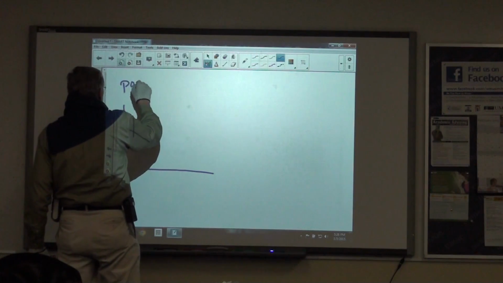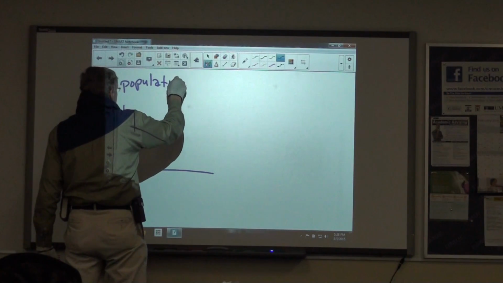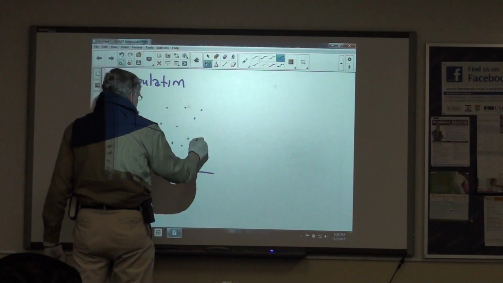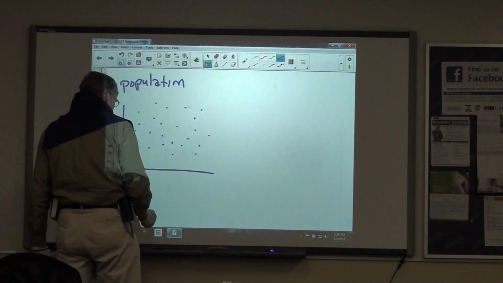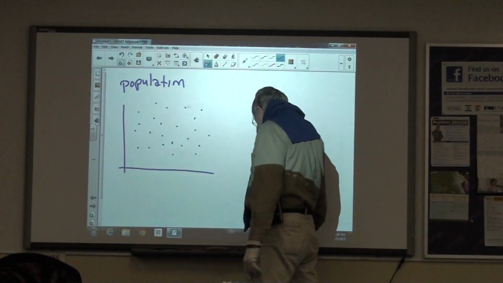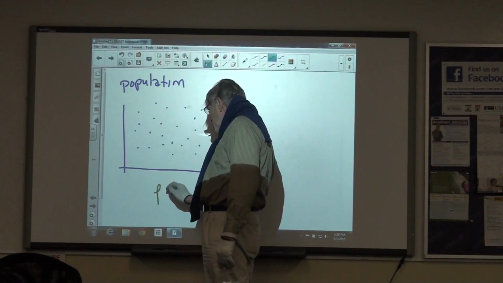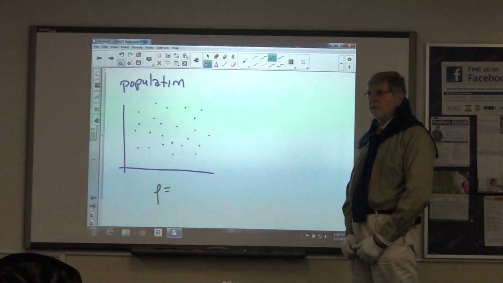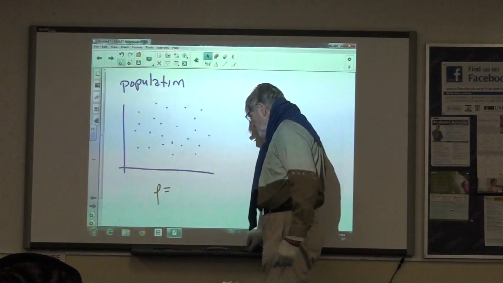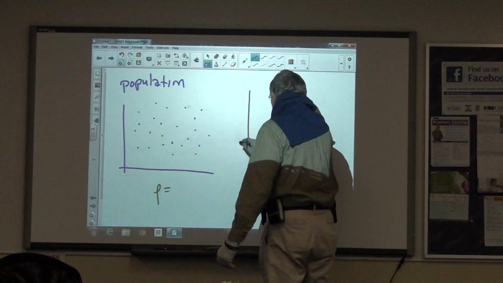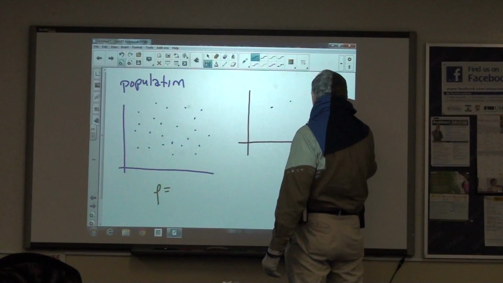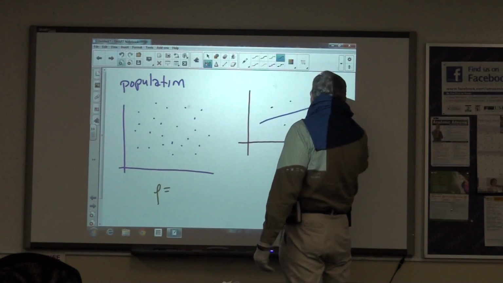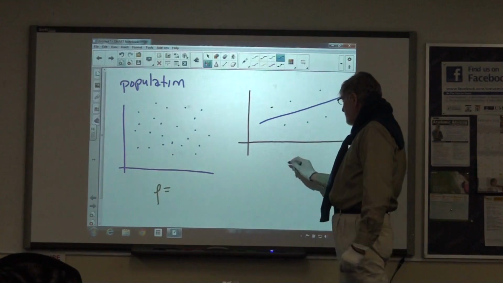Back in the original population, you have a very large number of data points, true? Now, in the original population, are you in a position to calculate rho? Or are there too many data points to calculate rho? There are too many data points. So what you do is you take a sample. You take a sample number of data points. And in the sample, you create your line of regression. And you get an R value.